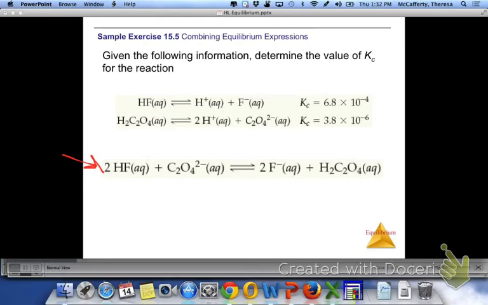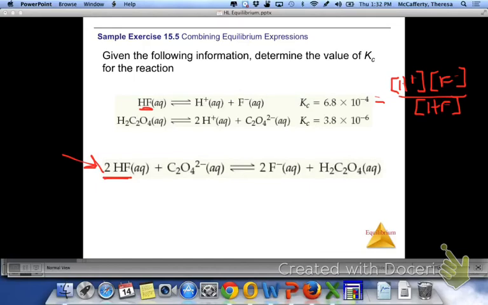All right. So, what I'd like to start doing is, I have a value for my Kc. I want to quickly write what is the expression for that Kc for this first reaction. And it is the concentration of the products divided by the concentration of the reactants. Okay. So looking at this overall equation, I see the first component is HF. It only shows up one place in that first equation.